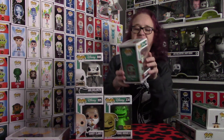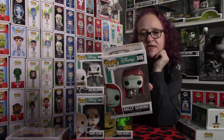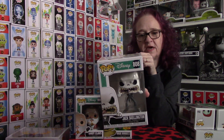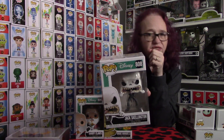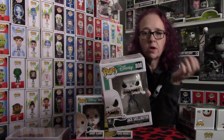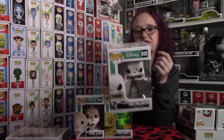The next one we have is the Sally Sewing. Super cool piece. She's sitting down and she has her sewing needle in her hand — another cool piece. I absolutely love all these pieces from this collection. The next one we have is Jack with his funky grin; he's holding his mouth open with his tongue out. Most of these pieces I got from Entertainment Earth, and they run like $10.99, so they're comparable to getting them at Walmart or Target. I know Target's $8.99. I haven't really seen the Nightmare pieces at Target yet, so keep your eyes out if you do see those.